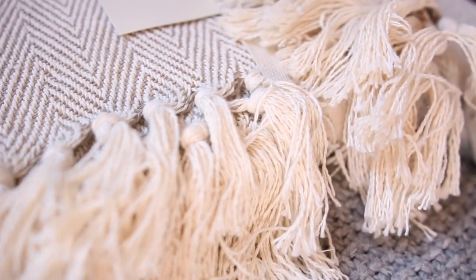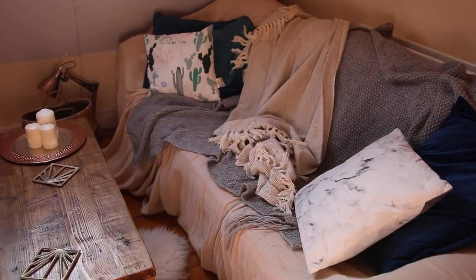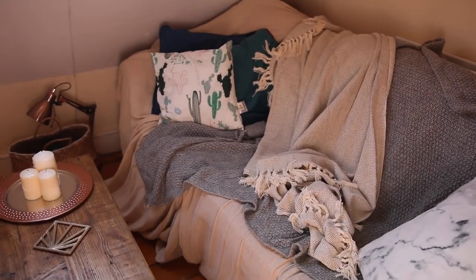I also went a little bit crazy in the throw department. They had a lovely selection and I could have picked up maybe ten different ones, but I tried to keep it fairly restrained and just went for two. I picked up this lovely neutral one — really neutral, really minimal — I thought it would look nice just chucked over the couch. I love these little tassels at the bottom. I've got a real thing about layering up the couch — it just feels so cosy and snuggly when you've got cushions and one throw in one direction with another throw over the top of that one. It just makes you want to snuggle down and not move for the next ten years.